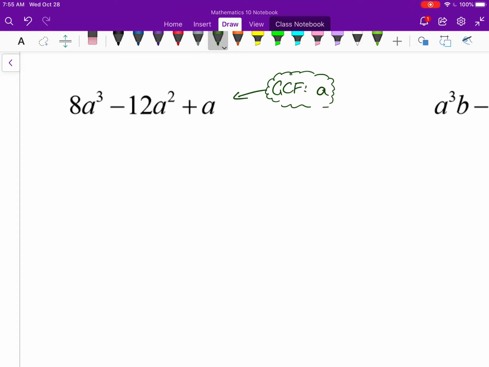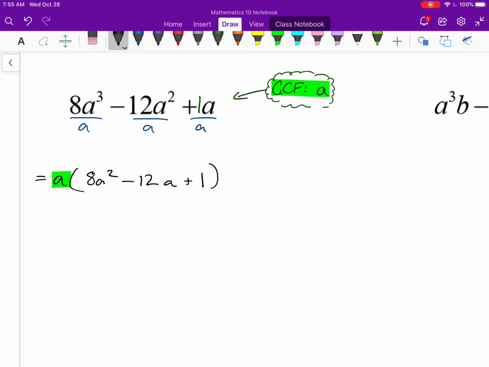Notice the last term doesn't have a coefficient, or has a coefficient of 1. And so, yeah, I can divide everything by 1, but I don't need to write that down. And so the greatest amount that I can divide everything by is a. So I'm going to take out a factor of a. That's my greatest common factor. And now, to figure out what's left, I have to pull out that factor of a, which means I'm dividing each of these by a. And what do I have? I have 8a squared minus 12a plus 1. Right there, a divided by a is 1, not 0.